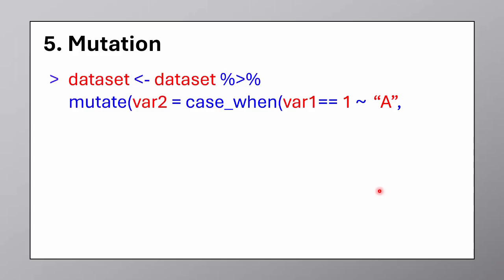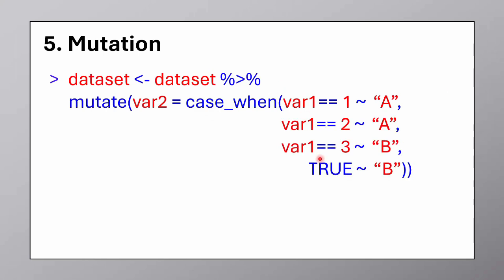So you use the mutate function, and then whatever your new variable is, so variable 2, it's going to equal the case_when function. So you're going to do case underscore when, and then in parentheses, and this is the setup here, which can be a little complicated, but once you use it, it's really powerful. You have variable 1, which is one of the variables in your data set, and you do double equals. So whenever variable 1 equals 1, you have this tilde, and then you tell it what value to give variable 2.